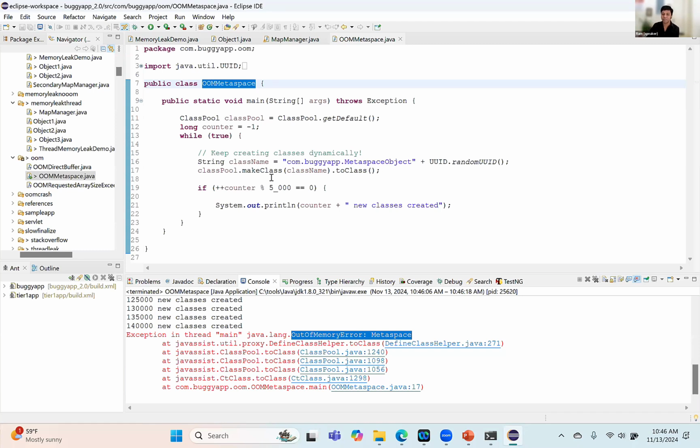But sometimes, my friends, when you keep on adding a lot of third-party jars and third-party frameworks to your application class path, those all are going to create class definitions. Then you're going to get this type of error. And sometimes I've seen, if you use scripting languages like Groovy, they create a lot of new class definitions for every request. Then also it's going to build up, and your metaspace is going to saturate. When this kind of problem happens, how do we troubleshoot it? How do I know what is leaking, what is saturating the metaspace?